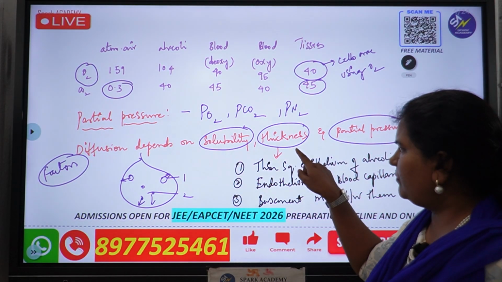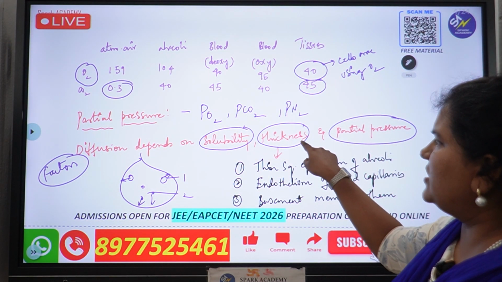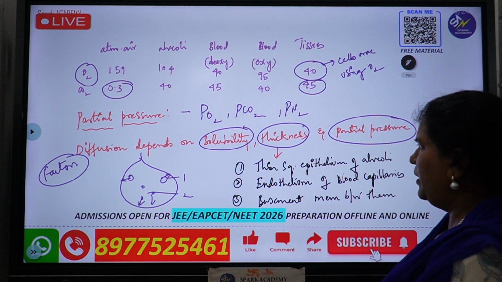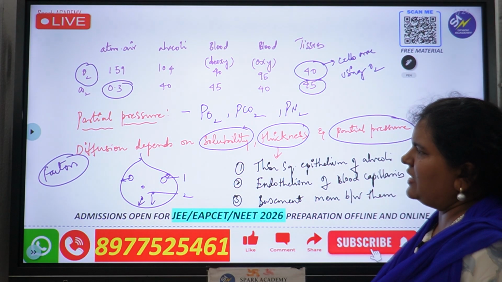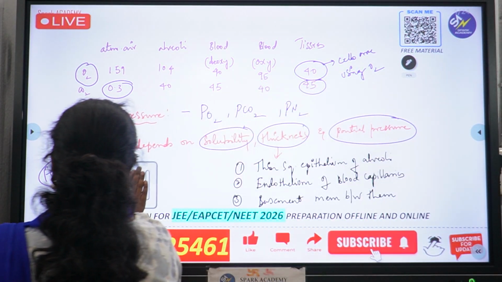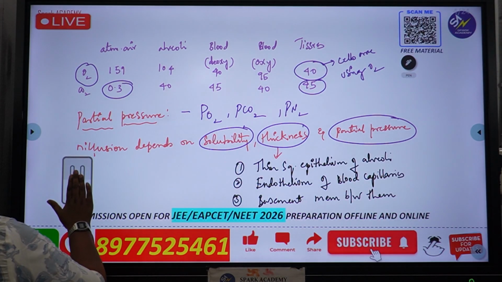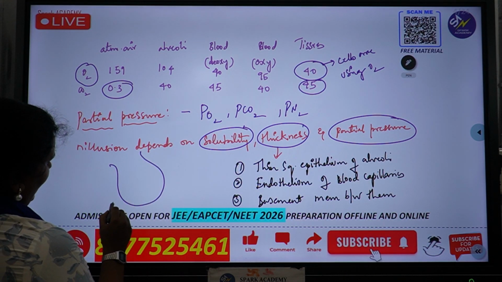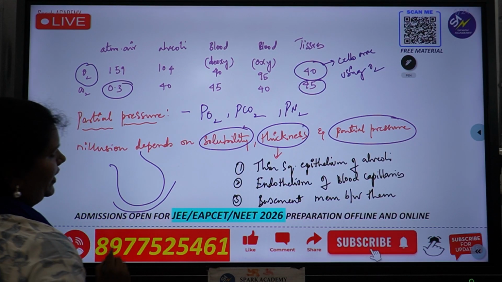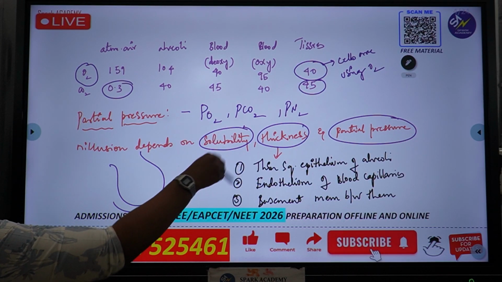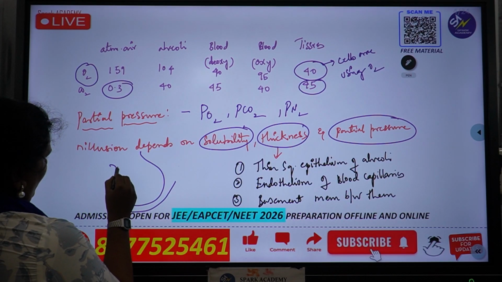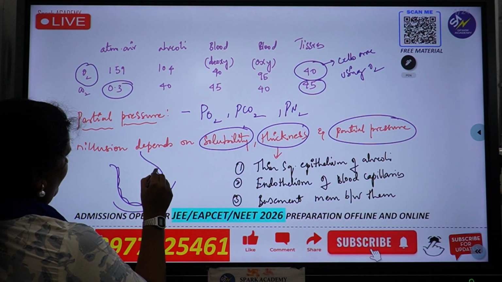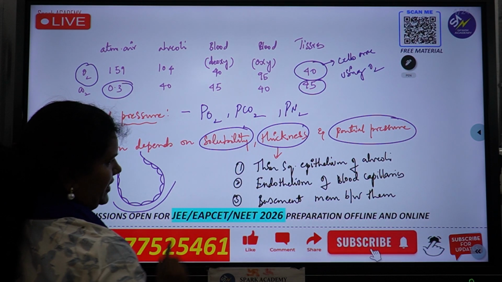Let's see thickness. The thickness also is responsible for 100% diffusion. Now, what is this thickness we are talking about? Where does actual exchange of gases happen? We all know exchange of gases will happen at the alveoli level, right? So let's draw one alveolus. Now, the alveolus is surrounded by blood capillaries, right? Where are these three membranes located? This is the thin layer which is lining the alveoli. What do we have here? We have thin squamous epithelium.